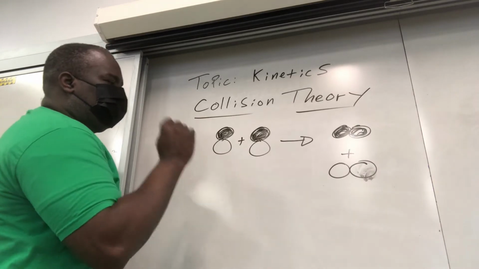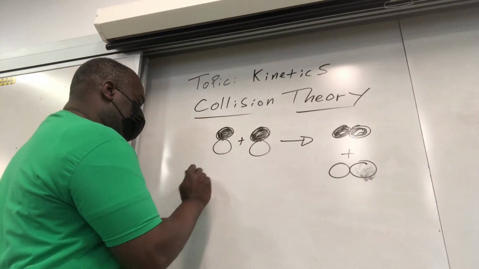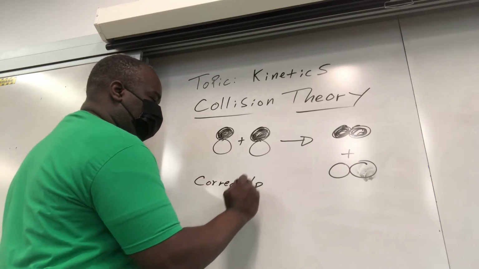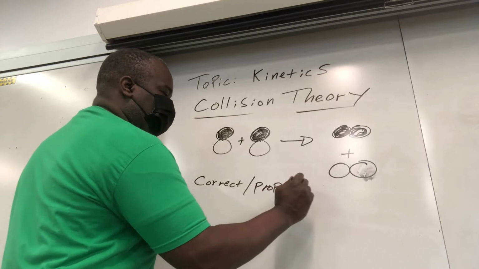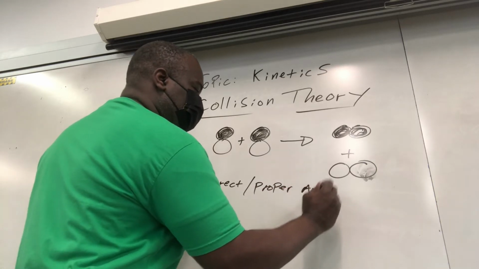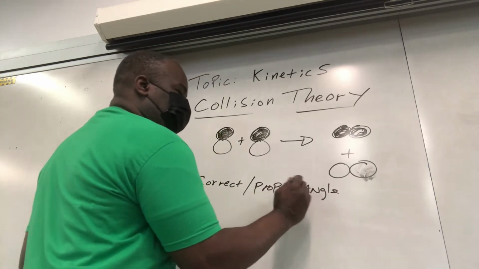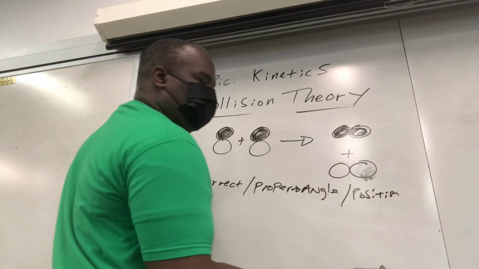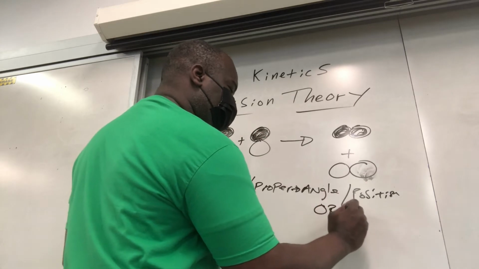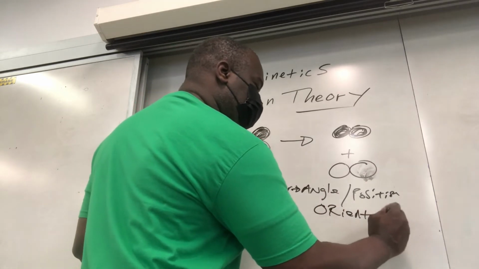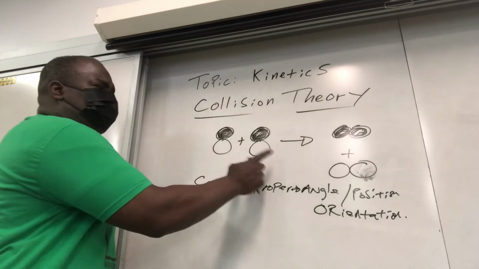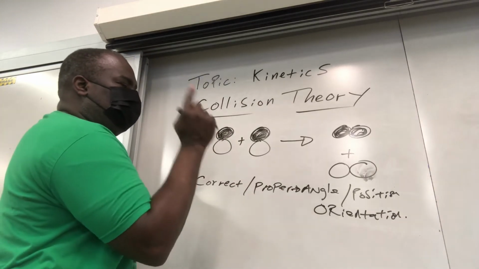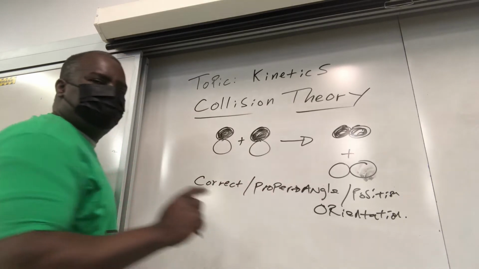We need the correct or proper angle, okay? The correct or proper angle, all right? Sometimes they say the correct position. Sometimes they say the correct orientation, all right? So they all mean the same thing. So once again, let's say you have these molecules and you want them to react properly. You need the correct angle, position, or orientation.